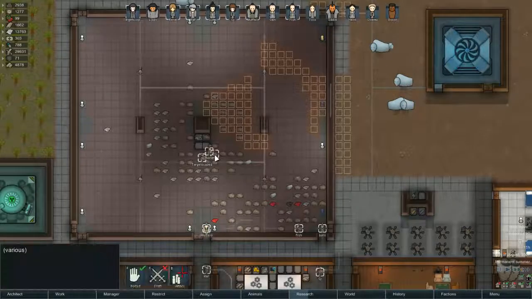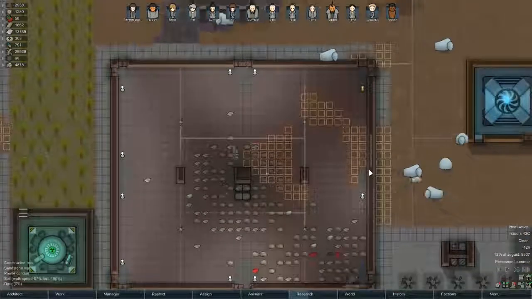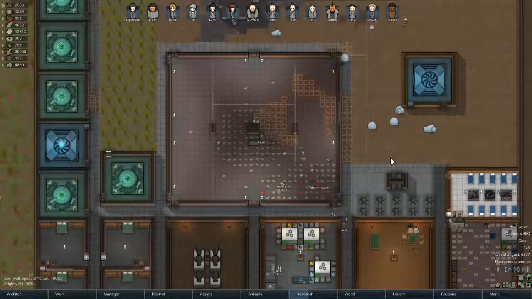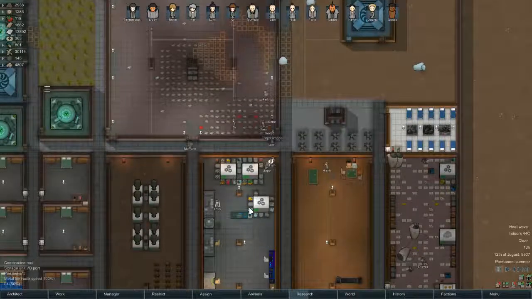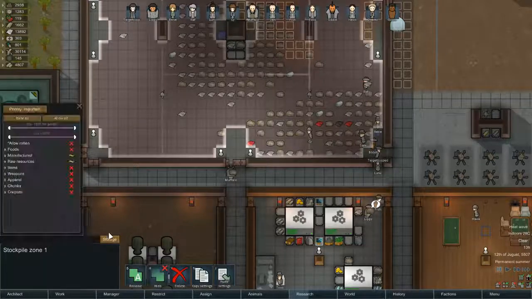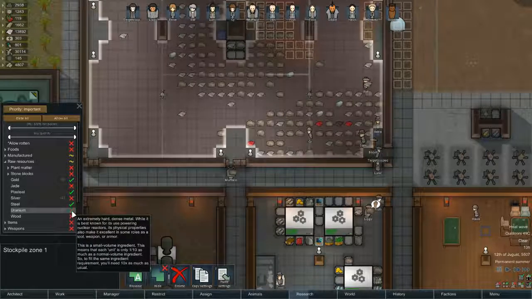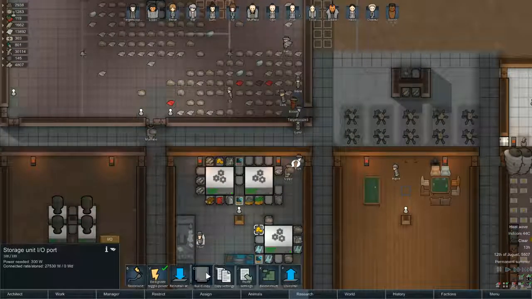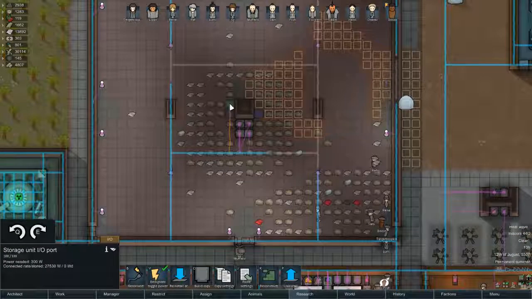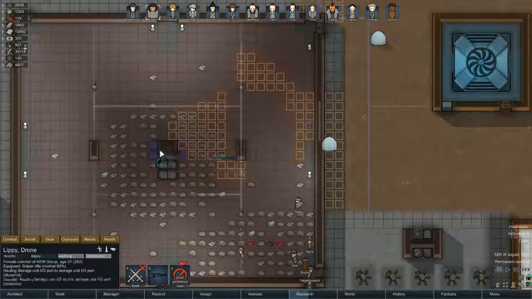Now at this rate we might run out of space just with steel and stuff. Or at least come close to it. Which is fine because that can act as a backup. I wouldn't mind putting plasteel in there as well, so reinstall that one. And so we want gold, plasteel and uranium. So Lippy, once again, if you wouldn't mind just working on moving those, please.